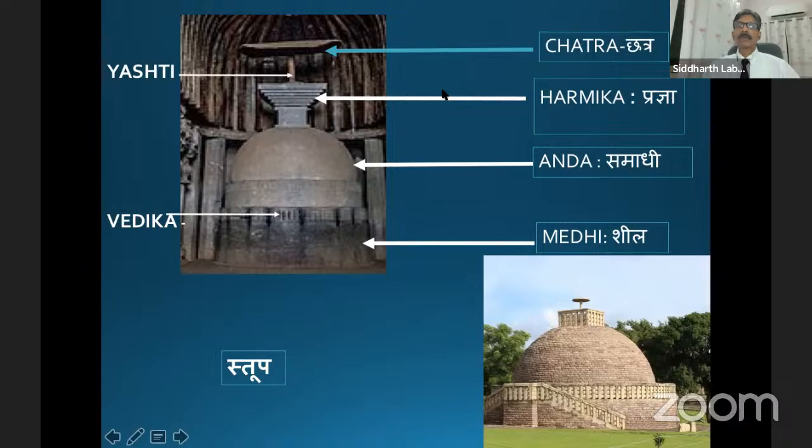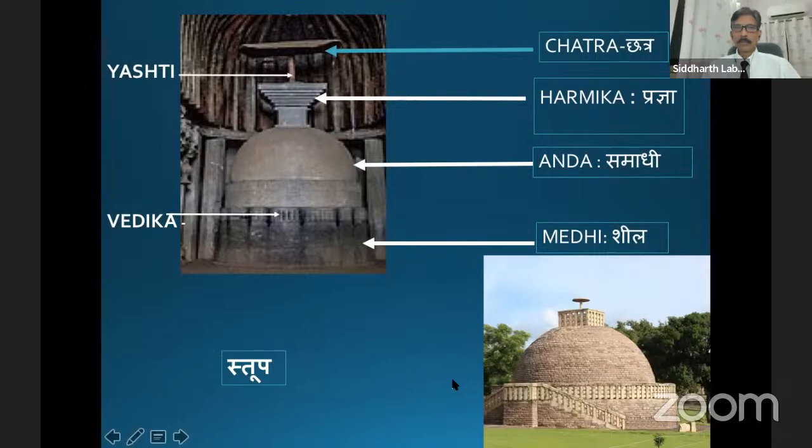So on whom do we hold the chhatra? On the supreme person or a king. So this is how the entire structure is the representation of Buddha. And above the Buddha there is a chhatra. The chhatra is of two types. Either it is connected to the roof, or it is made here. It is constructed by using the wooden frame, right? So this is chhatra. Here in the constructed or structural stupa, we can see the vedika, we can see anda, we can see medhi, we can see this harmika, we can see the yasti and the chhatra also.